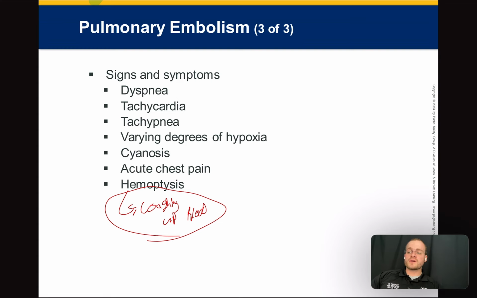Now, something I tell my students to look for, and you'll see this clinically, is the patient that's telling you, I can't breathe, with perfectly clear lung sounds, you need to think that is a PE until proven otherwise. I'll say that again. If you have a patient who tells you, I cannot breathe, I am short of breath, and you listen to their lung sounds and they're clear, you need to think this is a pulmonary embolism until you can definitively prove otherwise, which you cannot in the pre-hospital environment. That needs to be done in the hospital through blood work and a CT.